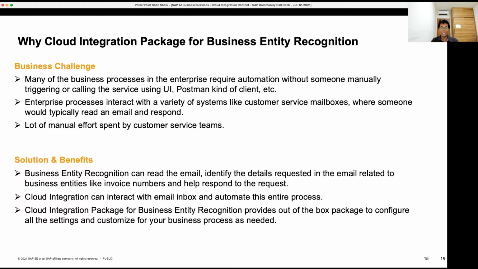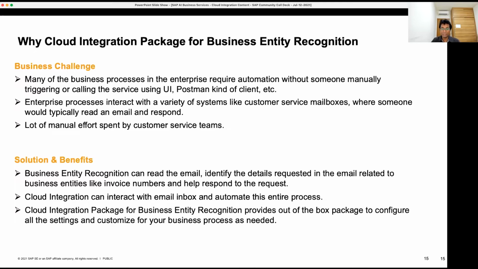It's up to you if you want to use a bot, like our intelligent robotic process automation solution, to take that information, go into the backend system, get the status and send an email back. You can structure all of this in cloud integration yourself, in combination with some of these solutions. That is the whole idea and rationale for creating a business package around this.